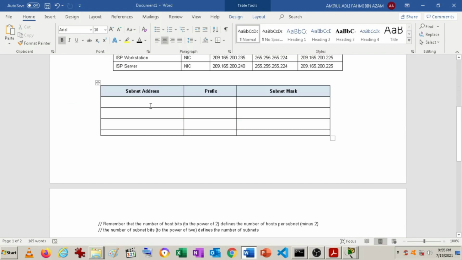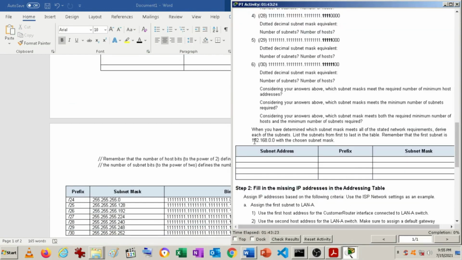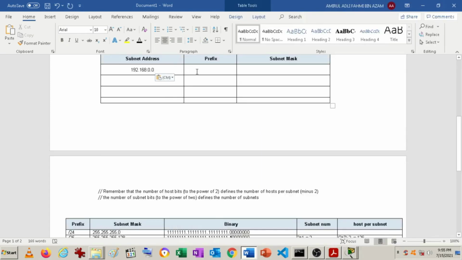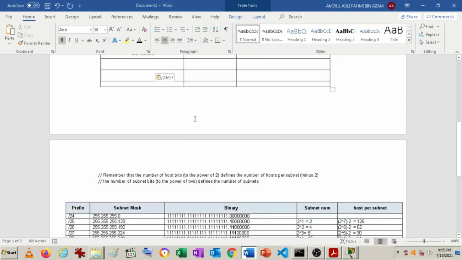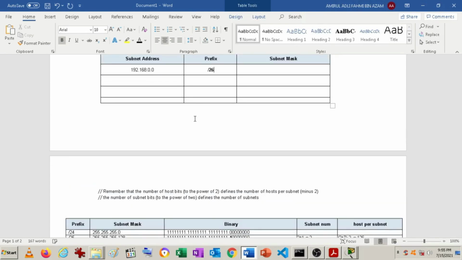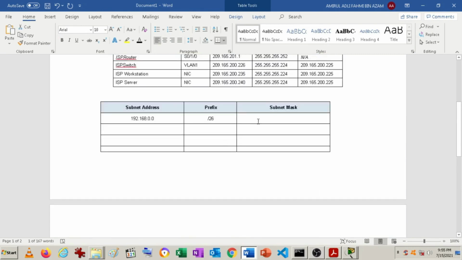Okay, so the subnet address is what they say. Let me copy it. So here we have copy. That is our subnet address for it, and the prefix is /26, and so the subnet mask, if we just copy paste here, /26 here.